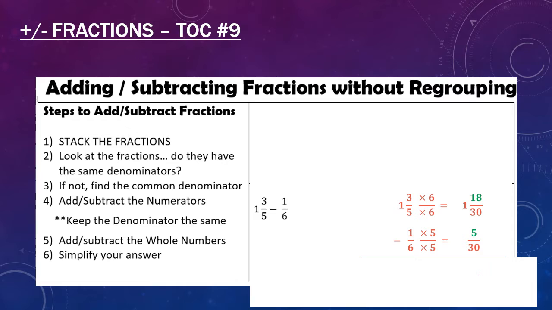Subtract your fraction first, the numerators of your fraction. 18 minus 5 is 13/30, and then you subtract your whole numbers. And the reason why I say subtract your fractions first, because when you're doing subtraction, you may have to borrow from the whole number. And if you've already subtracted your whole number, it's going to mess you up. So start with your fraction on the right and then move to your whole numbers last. So in this case, 1 minus nothing is just 1. And you end up with 1 13/30, which cannot be simplified, and you are done.